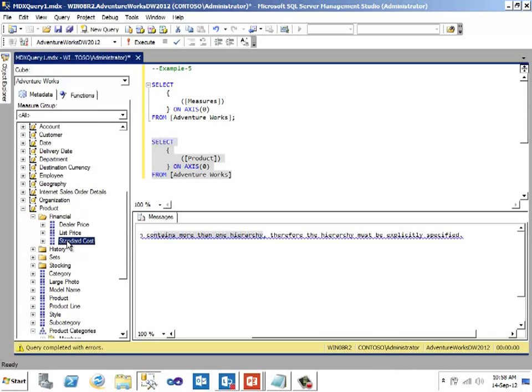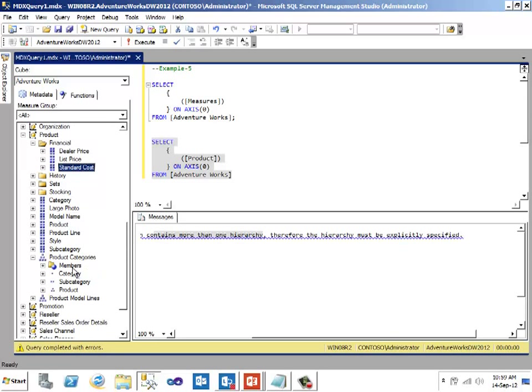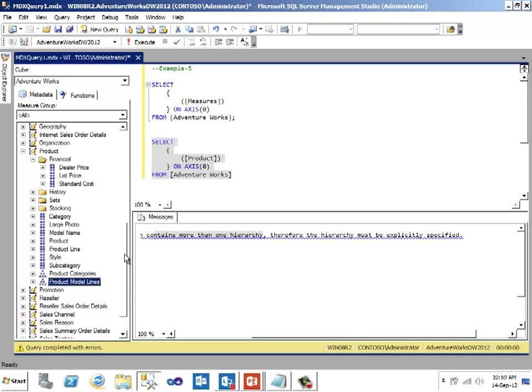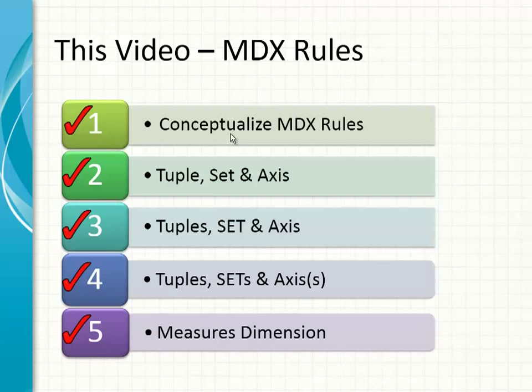Every single attribute in this dimension is a hierarchy as well. And then any user-defined hierarchies constitute their own hierarchies. Now because the product dimension has multiple hierarchies, we need to define which one we want to pick up. It cannot pick up anything on its own. In this aspect, the measures dimension is different because it's a single hierarchy dimension. Even if you mention only the dimension name, it picks up a default member of that hierarchy. That completes what we wanted to see about measures dimension.